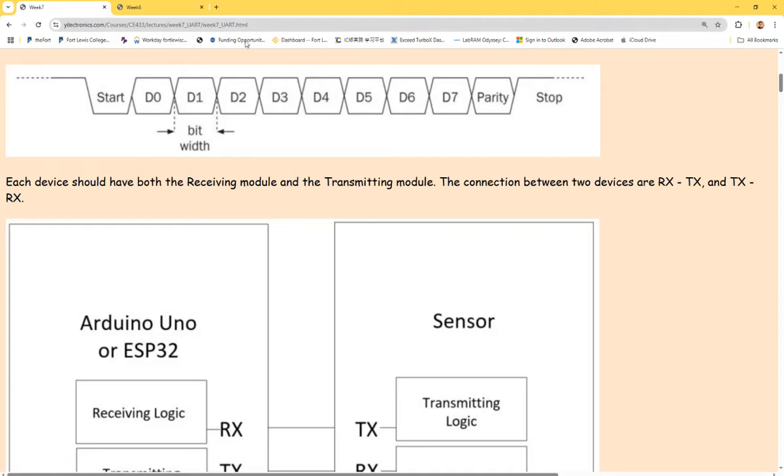So for the starting bit, it's easy because I just keep the line at 1 before I do anything. So the very first 0 will be the starting bit. That's easy, right? It's always been 1, and now it's 0, so I know it's getting started. Okay. So what about the stopping bit? Here you have data as 1s and 0s all the time, but how do you know this 1 here is going to be the stop bit?